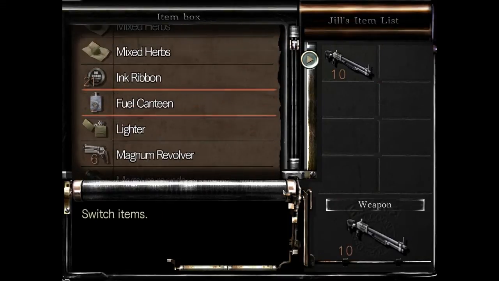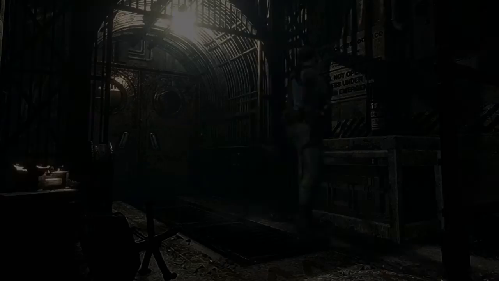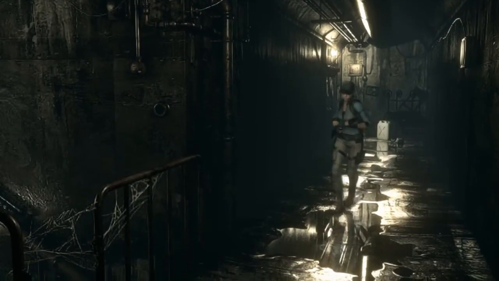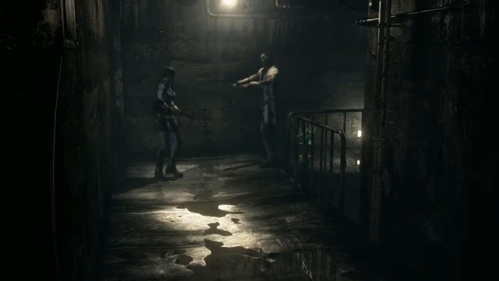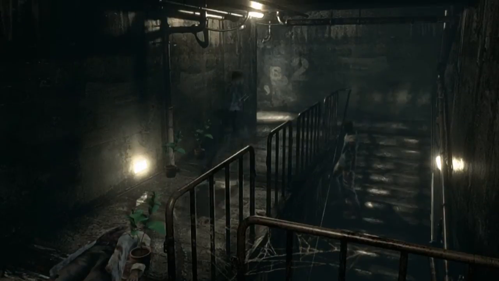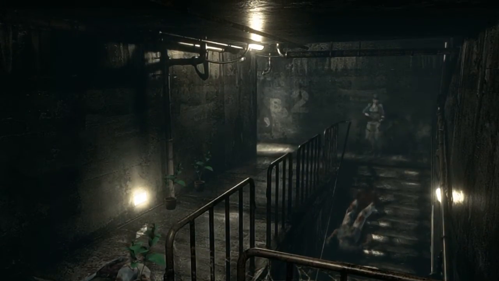And surprisingly, I'm going to be taking out my lighter and my canteen because we are going to be running into zombies in this area. And we're also going to be getting a fuel canister to refill our kerosene. So if possible, I am going to wipe out these zombies, burn them up, or dispose of their heads, and then I won't have to worry about them later.